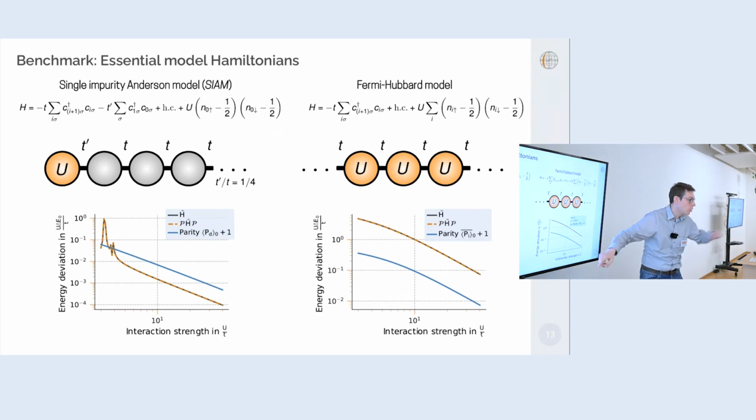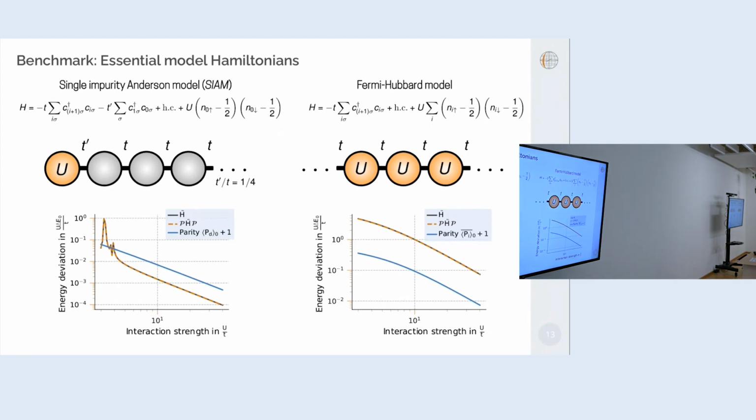So this is faster than 1 over u. And the other nice thing you can see here is this blue line is the local parity of this impurity side. And you see the local parity basically goes to -1 with roughly the same scaling as the energy difference. So if in the beginning we already see the local parity is rather close to -1, then we can also assume that our effective Hamiltonian is a good representation of the original one.